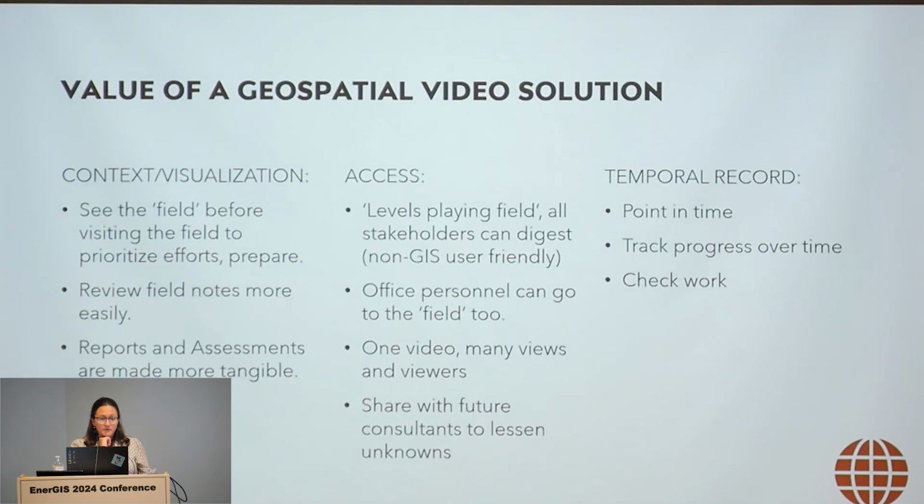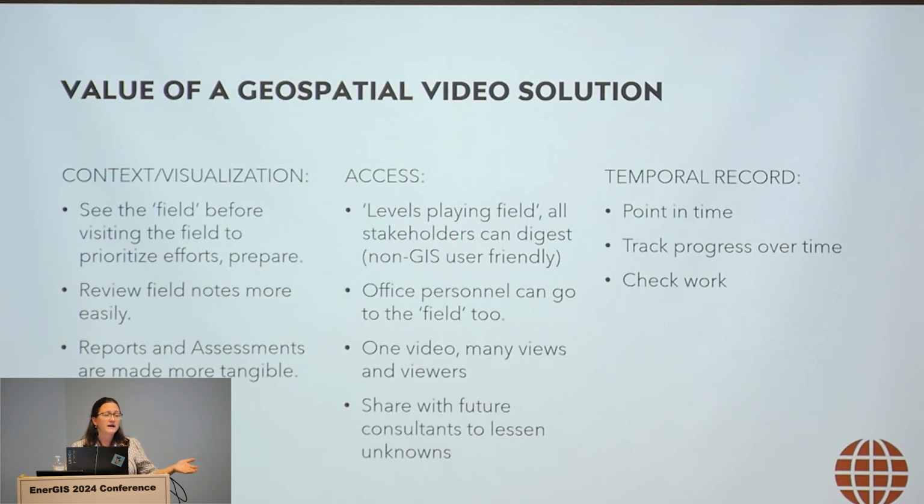Okay, so some of the values that I'll expand on here. So this context visualization, you can see the field before. This can be a preliminary field visit tool. This can be used by subject matter experts to get a sense of what they're up against, what's out there. Is there an area in this area of interest that's going to require a lot more time, a lot more effort? Maybe I need to bring in additional help for this leg of the trail, for example, so that preparation for the field visit is enhanced.